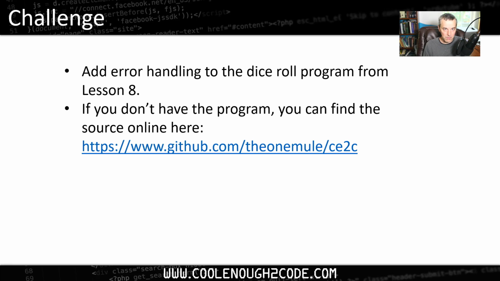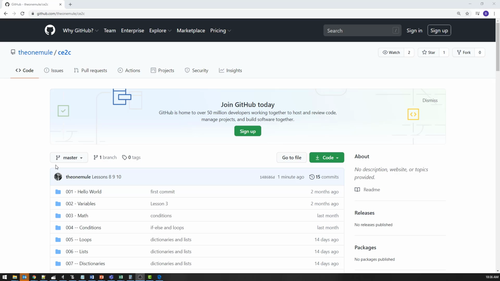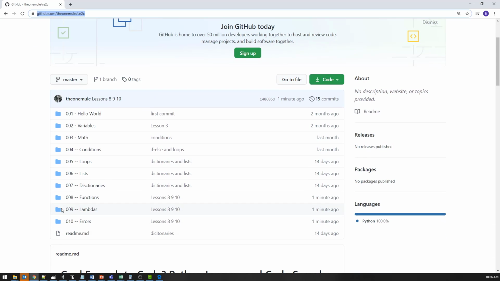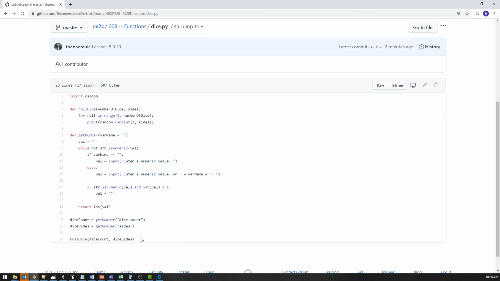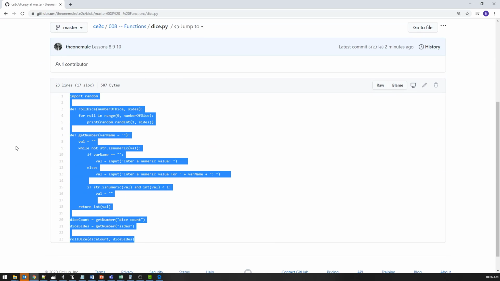But I want to show you where I want it inside of my implementation of the DICE program. To get the code sample, just go out to this URL that we had in the deck, github.com/thewindmill/ce2c, and then click on functions right here. And this will have the dice.py that I'm looking at. This is a solution for the challenge for that particular week. This is what I want you to add the actual error handling to. So let's go over to Tony and we'll do a deep dive into what I'm kind of looking for here.